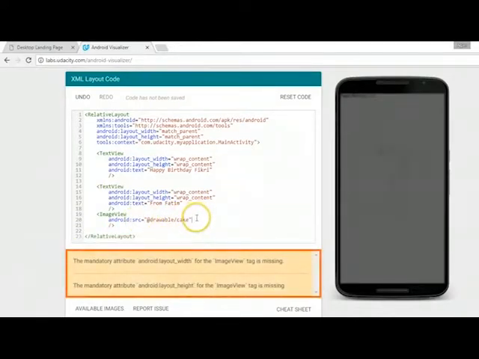It means that @drawable/cake is the link of the cake image.